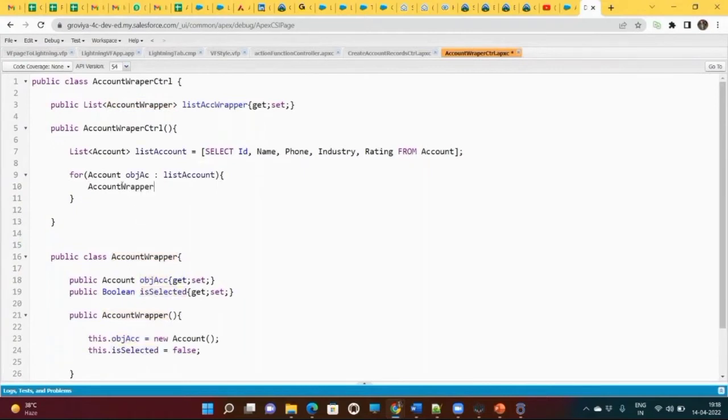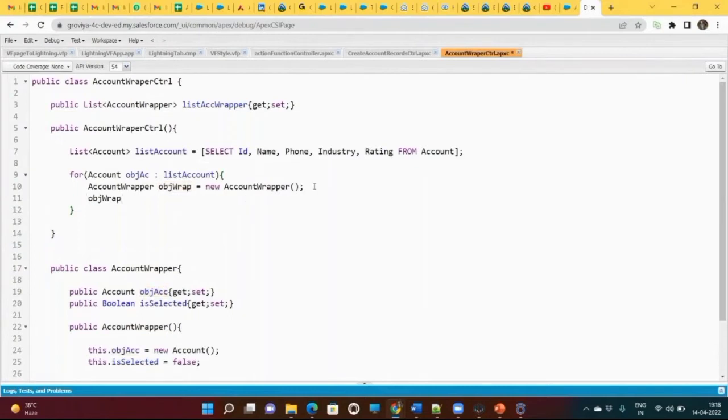So I need to instantiate this objWrapper equals new AccountWrapper. With the help of this instance variable, I can reach these attributes and I can set the data. So objWrap.objAcc, this is the account type of data, means we will store the account inside this.